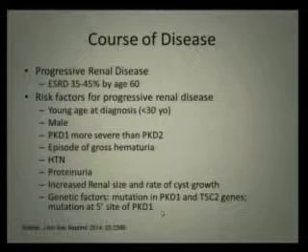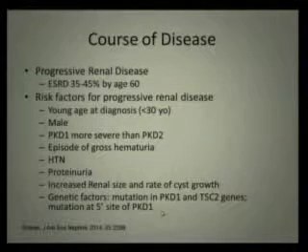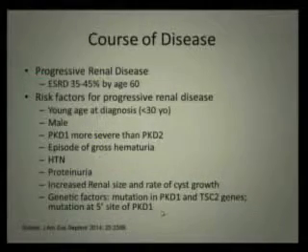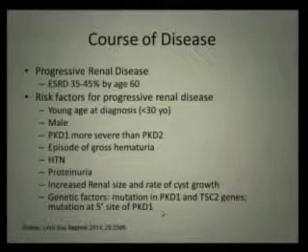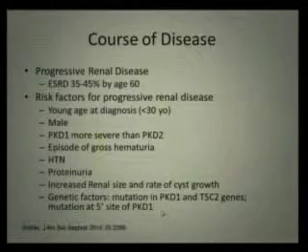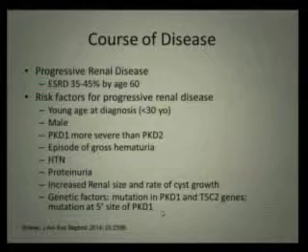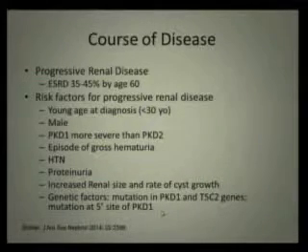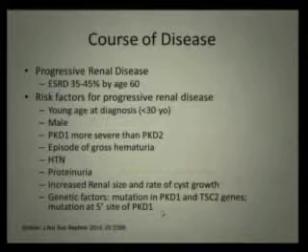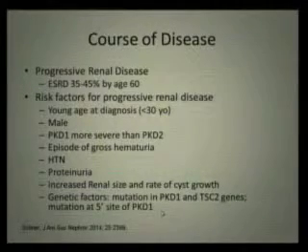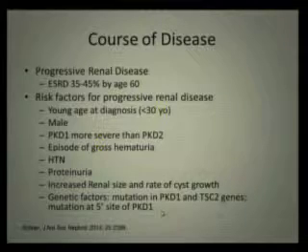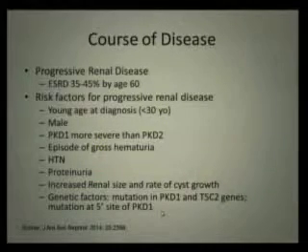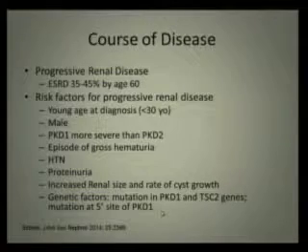of 60, okay? Now there are some risk factors for who will progress more rapidly than others, and that is some people who are young at the age of diagnosis, less than 30 years old. Males progress more rapidly, a PKD1 mutation as opposed to the PKD2. And then if somebody has episodes of gross hematuria, that's a bad sign, and it could mean that they will progress quicker. High blood pressure has been shown. People with hypertension have a larger total kidney volume compared to people who are normotensive. So hypertension is a risk factor for larger kidneys in progression of disease.